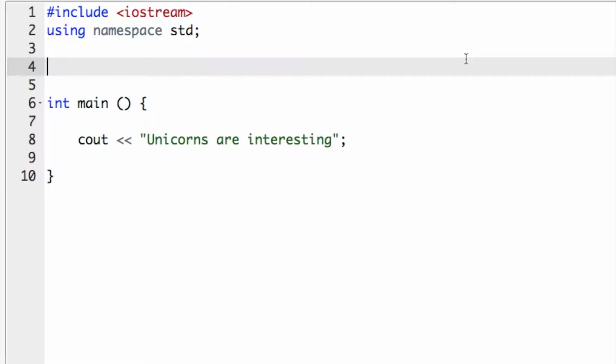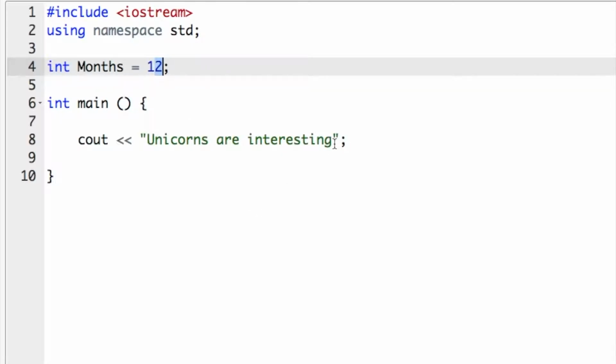Now, we're going to type in int. Int stands for integer. An integer is a whole number, negative or positive. For example, int months. How many months are there? Well, there's 12. So we're telling the computer, hey, there are 12 months.